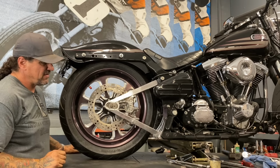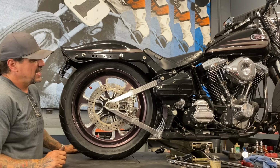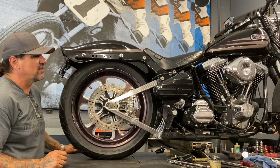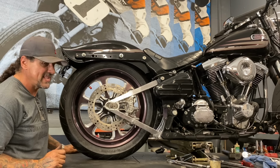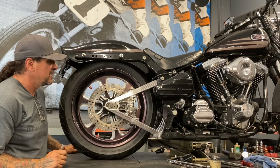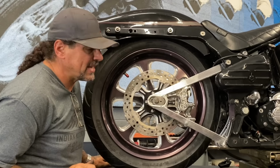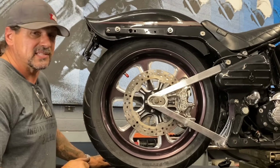get the wheel lined up in the bike, get everything buttoned down and tightened up, and put the brake on, bleed the brake, get it really ready so I can ride home today from work. Because this is my daily rider right here. This is how I get around town. You know, I only drive my truck when I have to pick something up I can't carry on the bike. So every day riding for me, this is it.